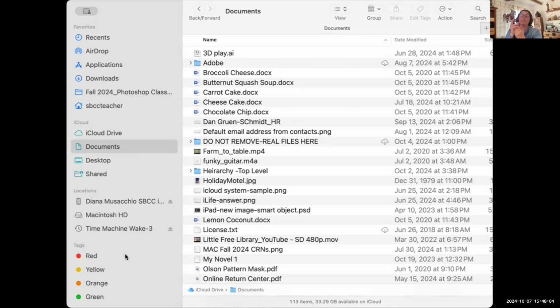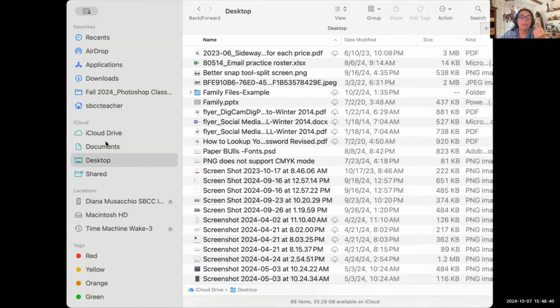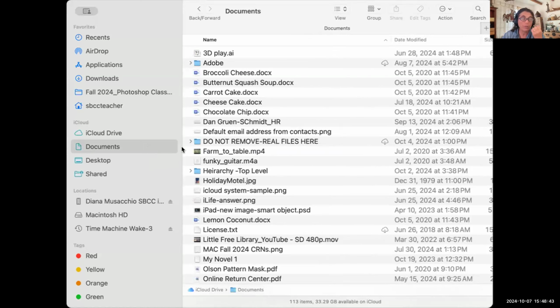A big pro is you can lose all your devices, and the only thing you don't need to lose is your password to iCloud.com. Or you have to set up, like we did last class in Intro to the Mac, we talked a lot about recovery keys and stuff like that. So all you need to do is find a way in again to your recovery keys, and then anyone can lend you an old iPhone and until you can set yourself up with equipment, you can tap into your Apple ID, and you can call your friends, your nephews, your nieces, everything, including your files, will be in the cloud. Huge pro.